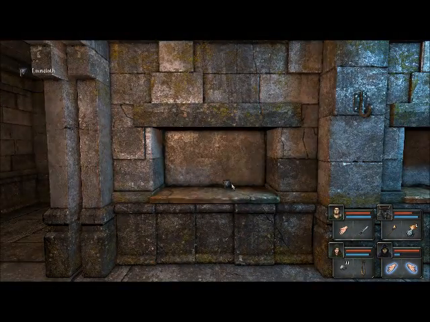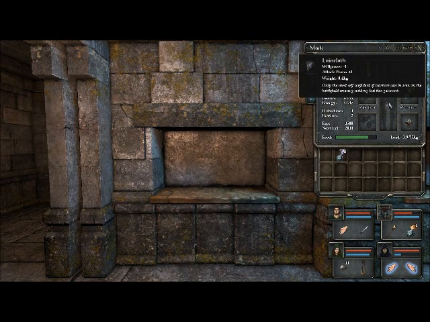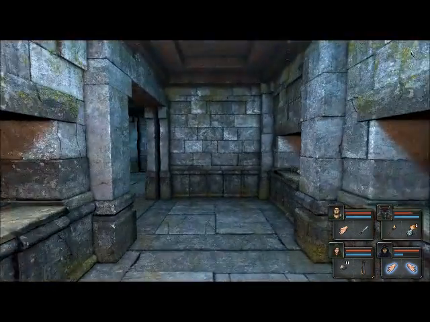Ooh, what's this? Loincloth for the Minotaur? Oh yes, look at this, look. Loincloth, willpower -1, but attack power +1. Only the most self-confident of warriors can be seen on the battlefield wearing nothing but this garment. What else have we got? Oh, more bombs.